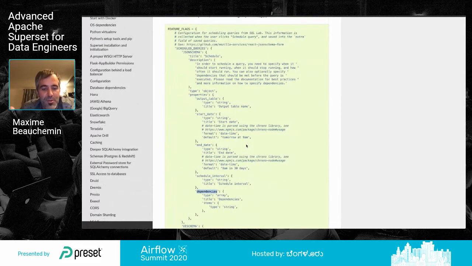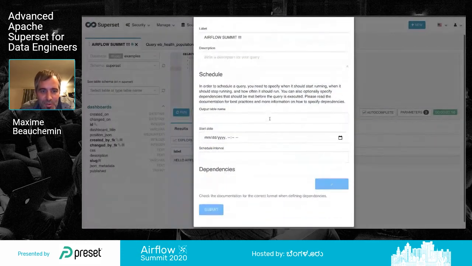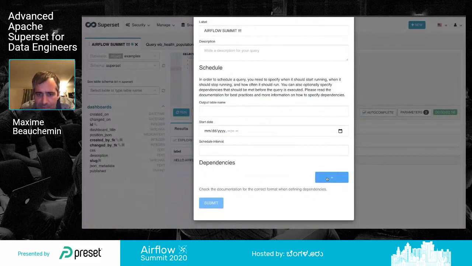You might want to allow people to schedule only at certain intervals, or to force a certain length, so that people can only schedule queries to operate for a certain number of days. It's more like the idea of a lease on a query, so you don't have all these queries scheduled that will run forever in your system. So you define your rules, you define what goes in this form.